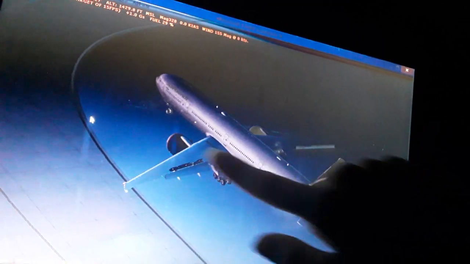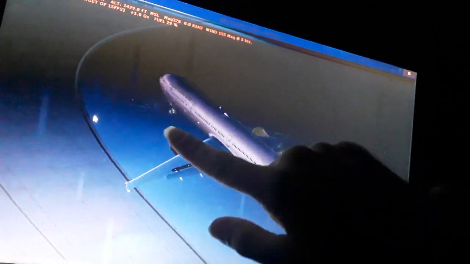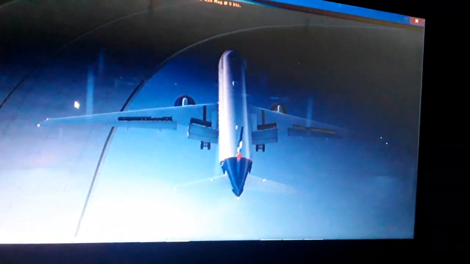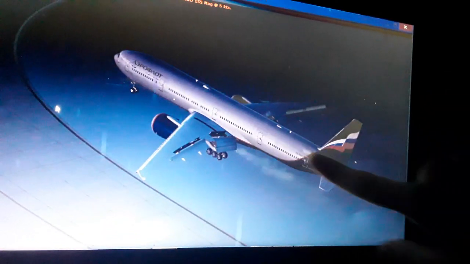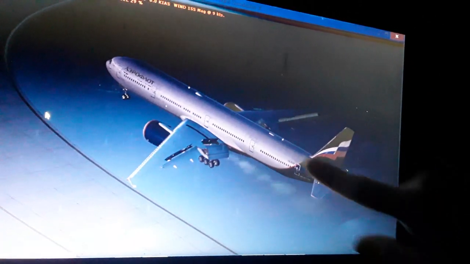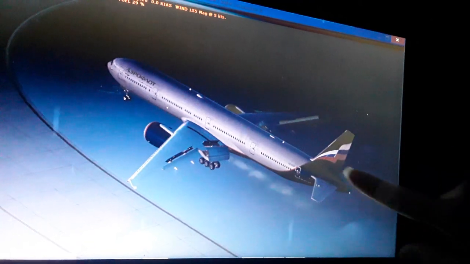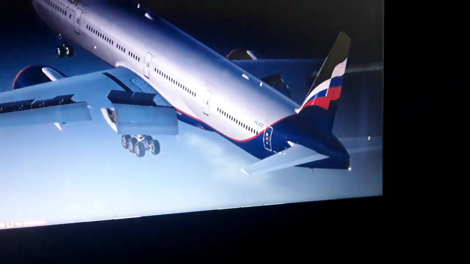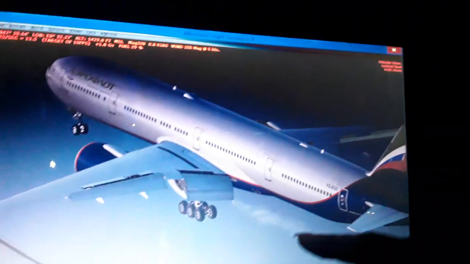We have the vectors from the engines, the propulsion, the thrust that overcomes the kinetic and static friction. So the thrust from the engines moves the aircraft forward, and the lift from the wings overcomes the weight from the Earth's acceleration depending where we are in the world. We have also the distance from the center of gravity all the way back to the horizontal or vertical tail, over the surface area of the horizontal or vertical tail, over the airflow of the air mass per second. And we have the lever arm. You can see the lever arm is the force that climbs or descends the aircraft, also makes the aircraft turn.